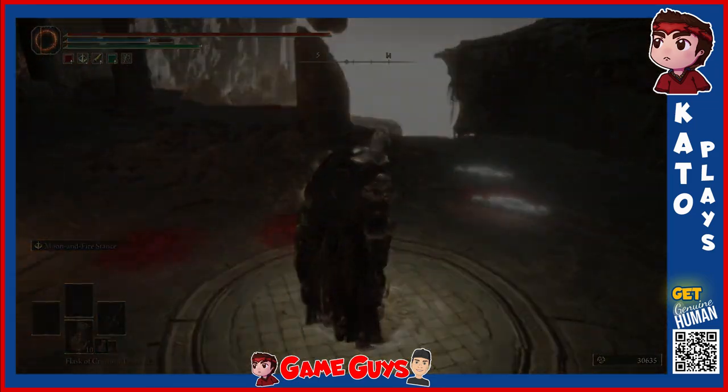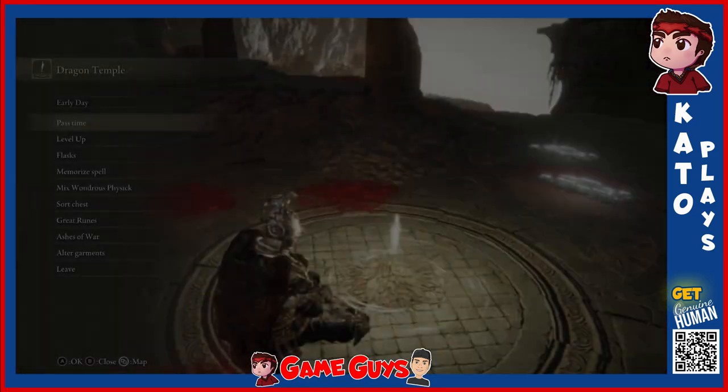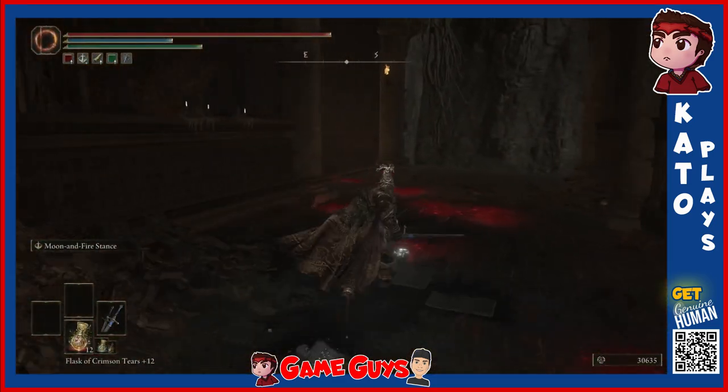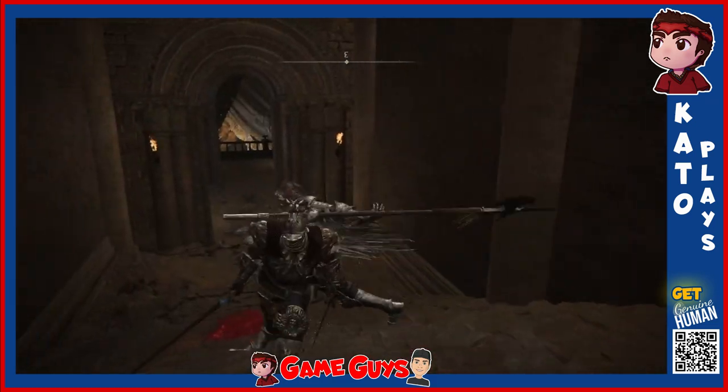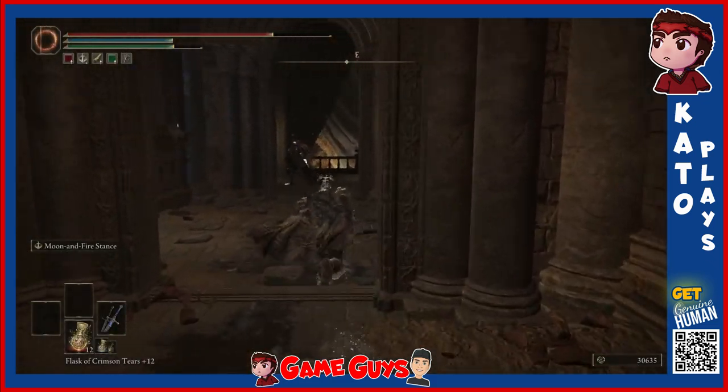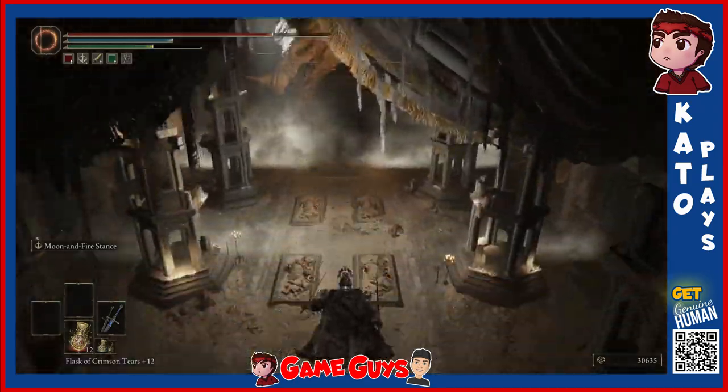I'm gonna reset here. We're just gonna run straight for the boss. This is the Goldskin duo, and they are a pain in the ass. I tried to go for the reach around. Didn't quite work out. Hello.